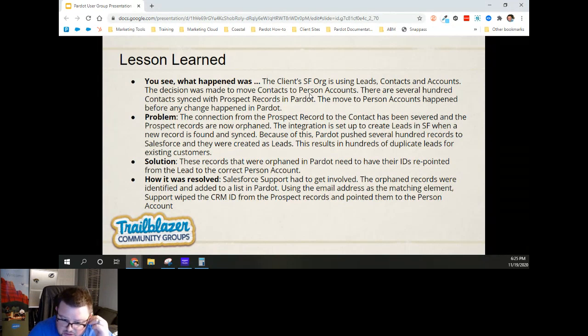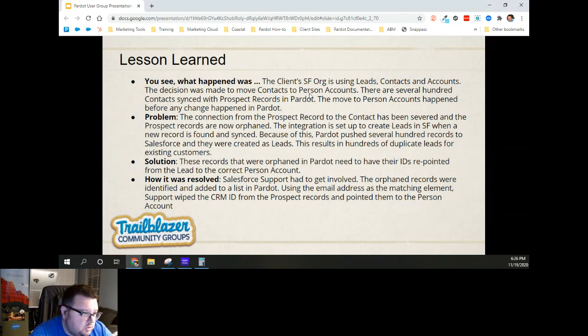I wasn't looped into it until well after the fact, and they said, okay, how do we sync our person accounts with Pardot? So I said, here's how you do it, and I did it. Here's the problem: they had all these contacts that were synced to prospect records in Pardot.